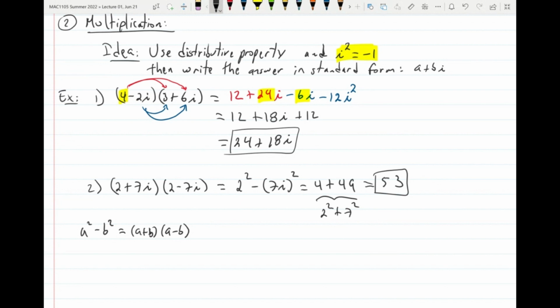So keep in mind that when you have a complex number, if you want to get rid of the i part, if you want to get rid of the complex behavior, one trick could be multiply by its conjugate. Because every time that you multiply a complex number by its conjugate, the result will be a real number. The i will be gone. Why? Because you get the difference of squares, then here you have your i squared, which turns into a -1, and then the i disappears. Okay? So we're gonna take advantage of that idea to define division of complex numbers, as you're about to see.